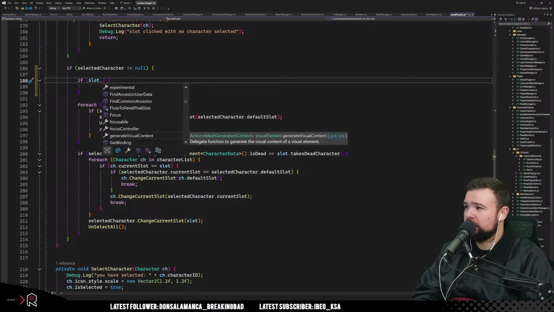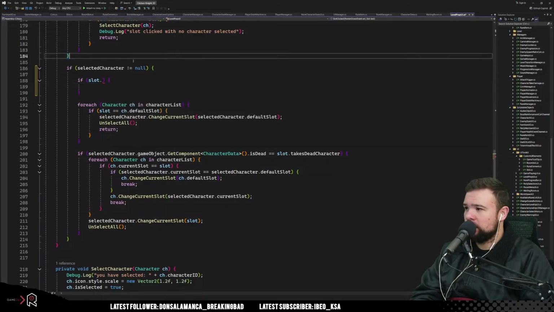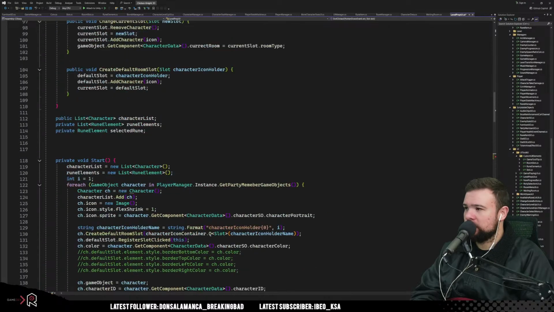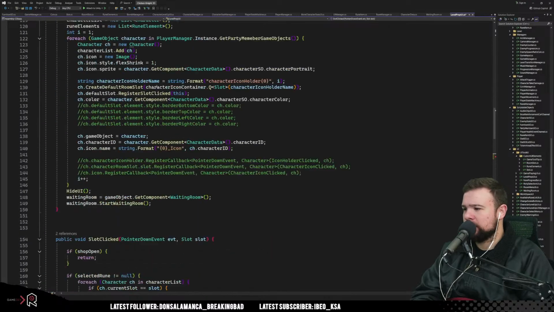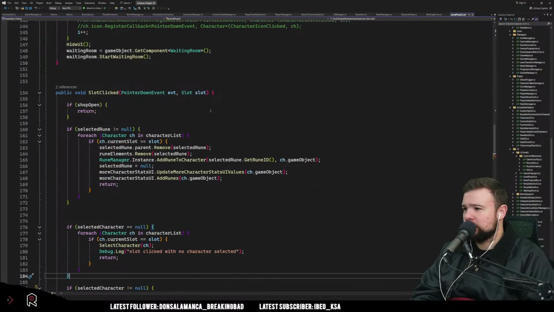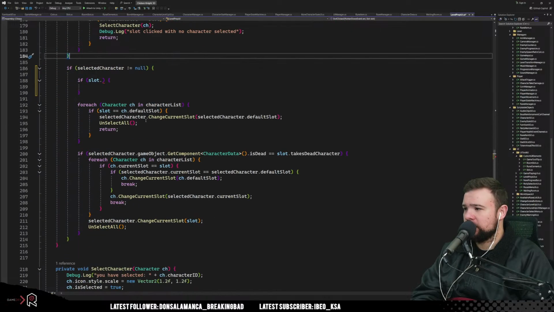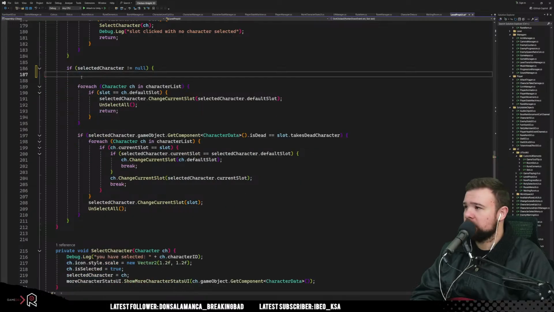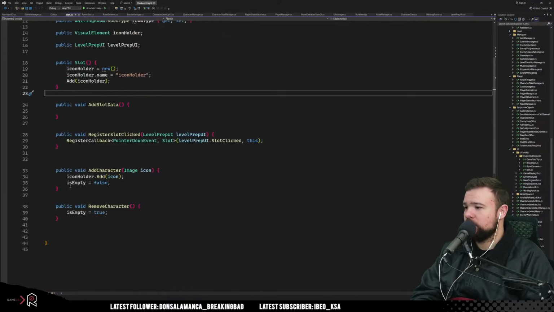Okay, so the level of the slot is not available to me. Okay, so slots don't... wait a minute. When we click on a slot, we don't necessarily check. Okay. So we first need to add something to all slots.